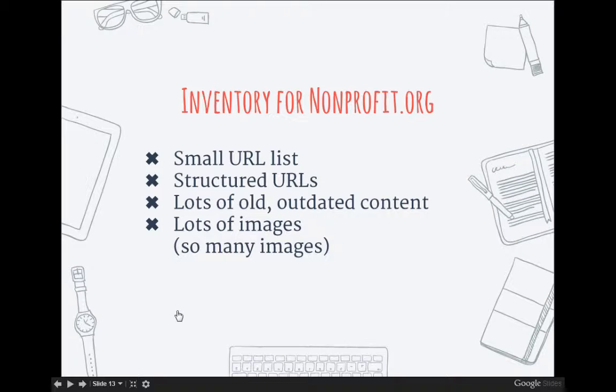For instance, you might expect, hopefully not 5,000, but you might expect a lot of PDFs. That's pretty typical across all sites. But maybe you didn't realize they also had 5,000 images to go along with every page of their website, or 5,000 Excel spreadsheets. So this is a good chance to take stock of all the different assets that are there. In this scenario, I got stuck with a lot of images, which is not great for anyone because now we have to figure out which images go and stay, and that's a whole fun process in and of itself.